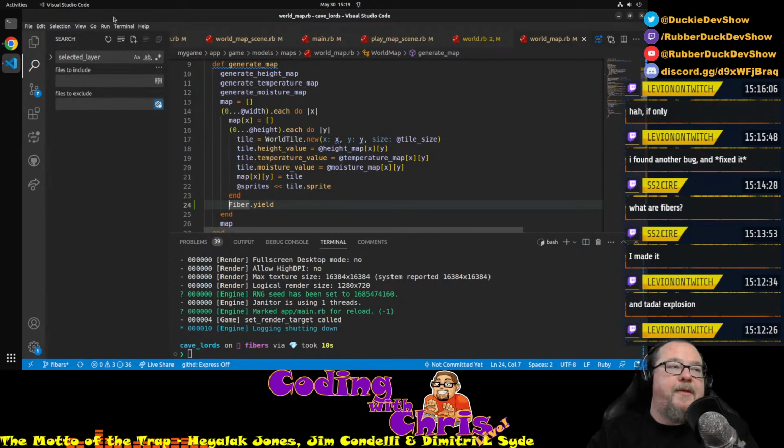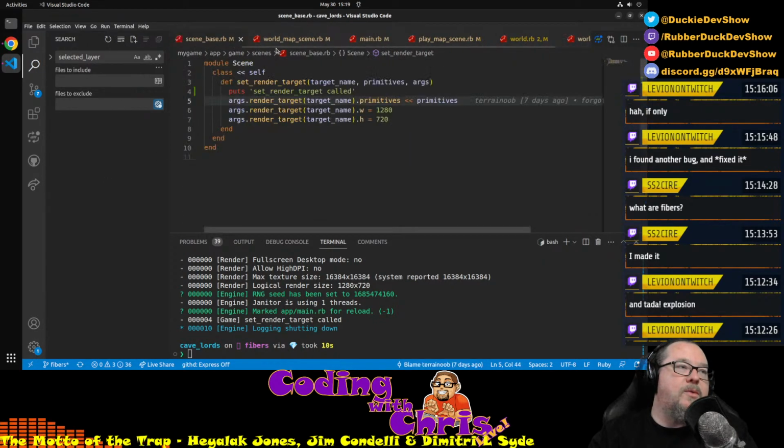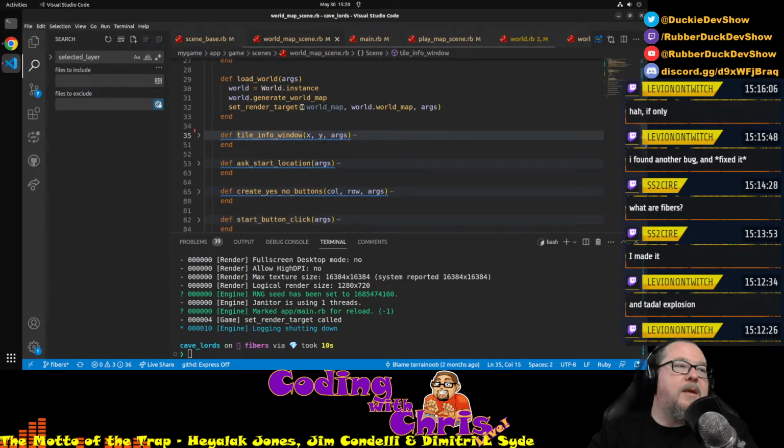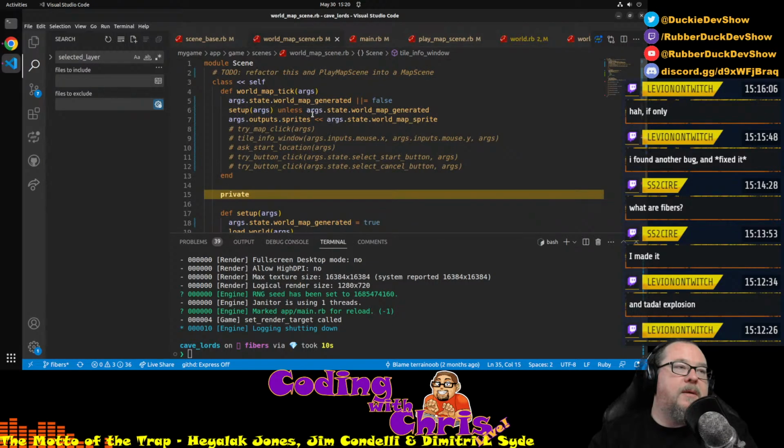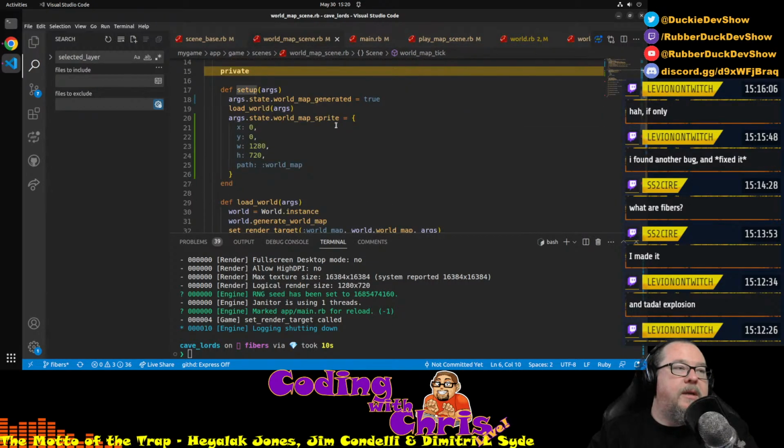So I've gotten into my fiber, it comes down through here, it does this stuff, it goes through one loop and it says, okay, yield back to the thread. And then I've got to call resume in my tick. And I want to do that in here, I think.